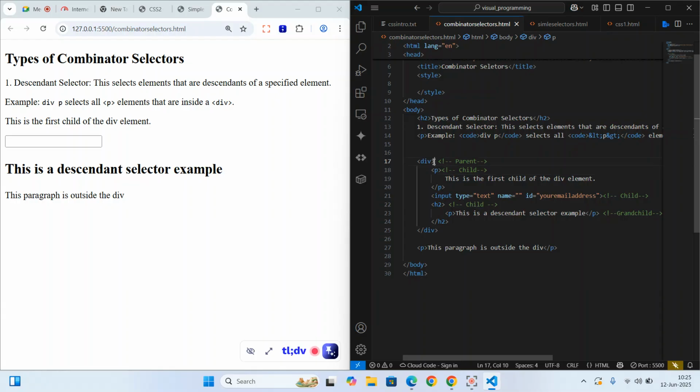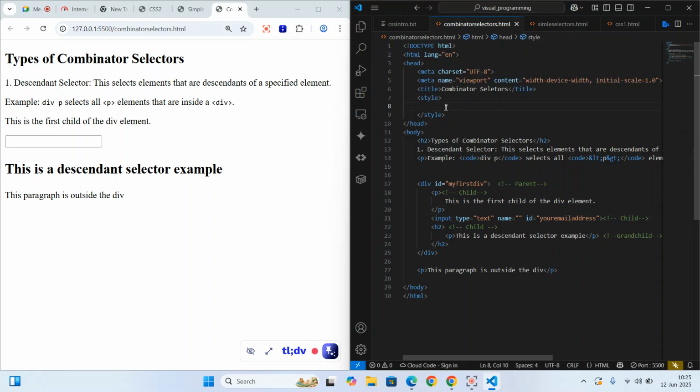So div, I'll say my first div. You can call it anything. Of course, we give them appropriate names depending on the content. Maybe it could be my hero section, it could be my carousel, it could be my courses, whatever it is. So up here, I'll simply say I can use the element selector.